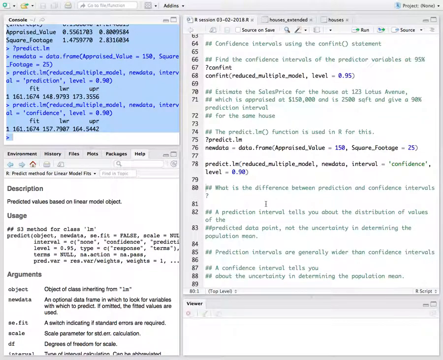Which value from your summary statement explains how well your model is fitting? The R squared is the measure that explains the proportion of variance. Any other questions?